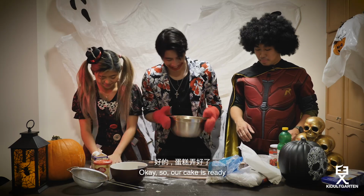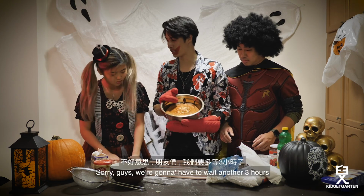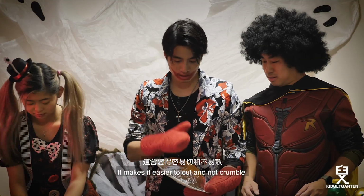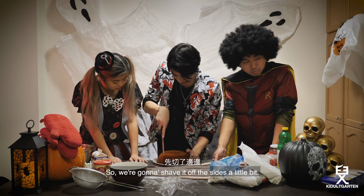Okay, so our cake is done now. But actually, we can't use this right now because we have to let it cool for another 3 hours. Sorry, guys, we're gonna have to wait for 3 hours. Just kidding! I have prepared a cake in advance. It's really important that you chill it because it makes it easier to cut and not crumble. So we're gonna shave it off the sides a little bit.